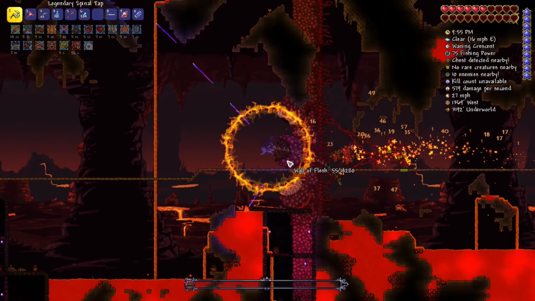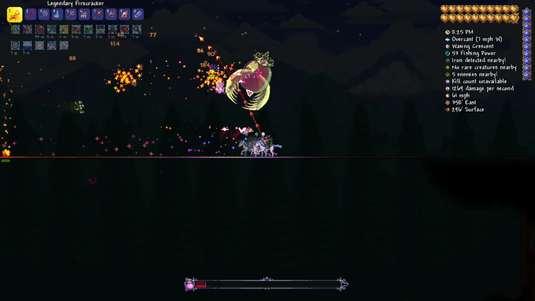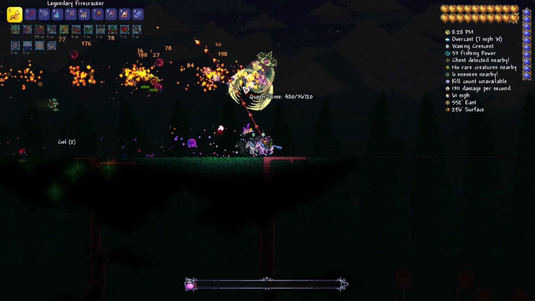Alright, one of the first bosses you can fight in Master Mode is Queen Slime. With the right setup, this fight can be effortless pretty much, and you can obtain your relic and blade stuff pretty much immediately.